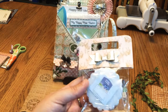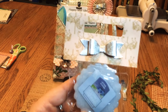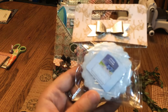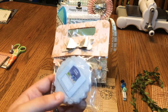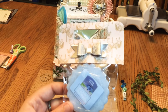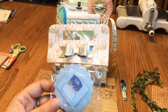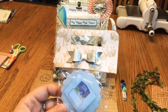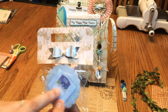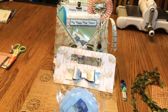What's this? Oh, these. This is actually one of those candle tarts. You just put it in one of those melters, either electric or with the tea light underneath. They are real Yankee Candle. I got them from Kohl's. I work there, and so when I knew the clearance was coming up, as soon as they were done marking them, I ran over and scooped them up. They were 99 cents. Then I got my employee discount. Some of them I bought at 99 cents that were clearance. The other ones I bought, I don't remember. I think the blue ones were clearance. Then I bought another set because I had like $20 in Kohl's cash.